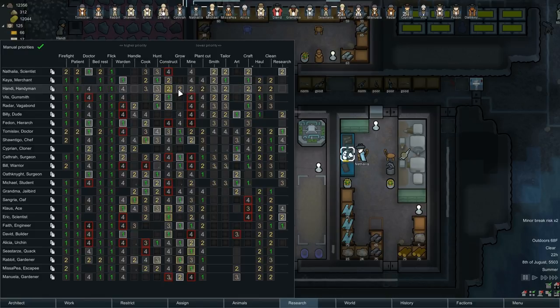Growing. No, I'm thinking of Alicia. Kaya is mining, right? Who am I thinking of here? Kaya. You've been sewing. That's right. You've been over here tailoring. Ah, okay. So that is important too. It really is. All right, next one down the line. Handy's too good at construction to pull away. Bliss is good at construction.